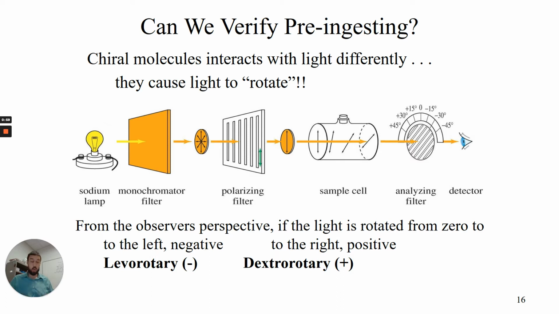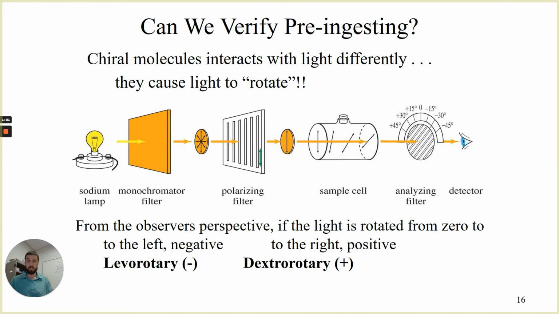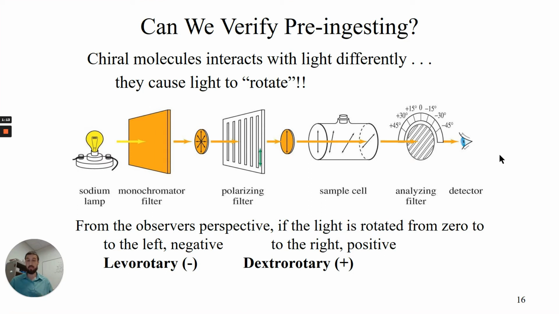And then what we're seeing with that diagram, that little spinny wheel there, it's not really a spinny wheel. What that's saying is that that light is now moving in all directions. Okay? And what we're then doing is passing that through that filter. The point of that filter is to change how the light interacts. So what it's going to do is take all of those other directions that the light is moving and remove them, so that we get only a singular direction or plane on which the light moves.